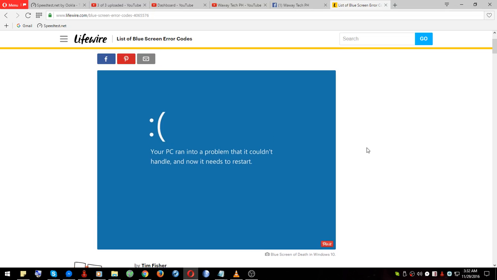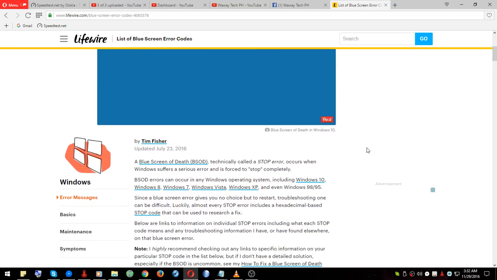The first thing you need to do is get the error message, because you won't be able to fix it just by saying, nah, it's a blue screen, all you need to do is reformat. A lot of people would just tell you to reformat your computer, even though it's fixable of some sort. So it would depend on the error message that you'll get.